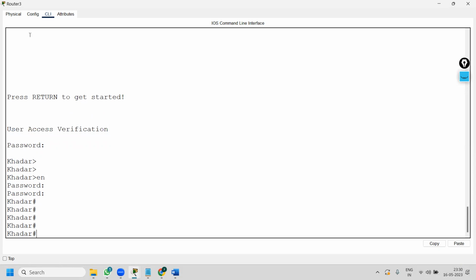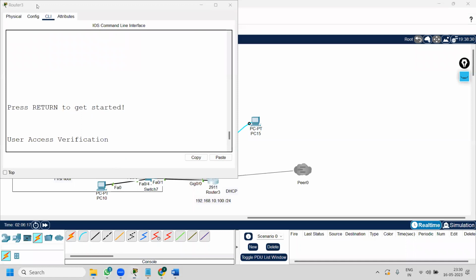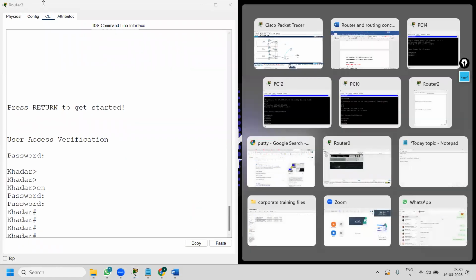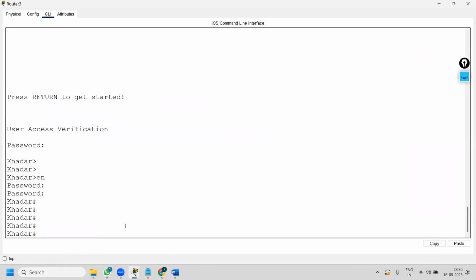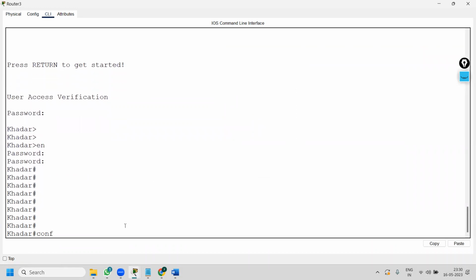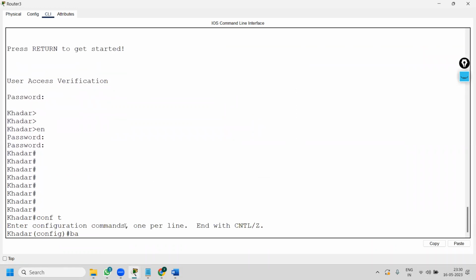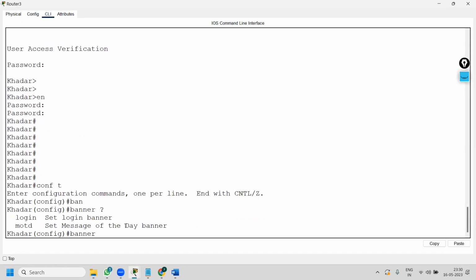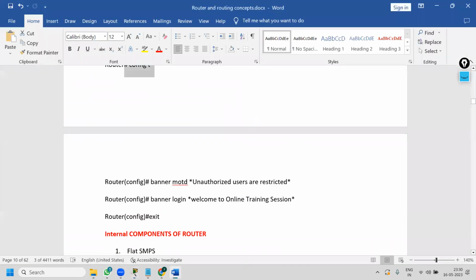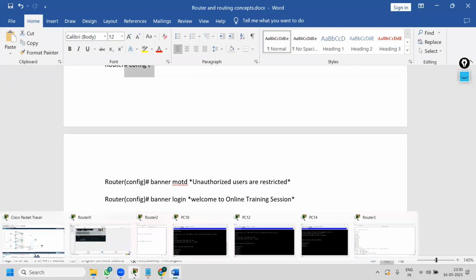We'll configure a banner. How to configure a banner on the router. Come to configuration terminal. Say banner question mark. Login and MOTD. I have two things here, login and MOTD. I want to do it for MOTD.